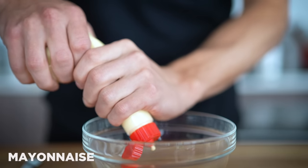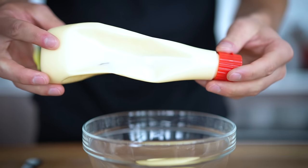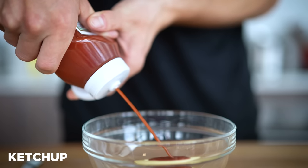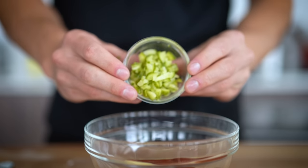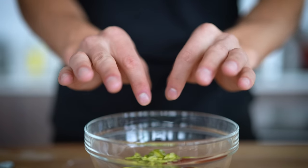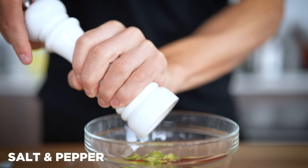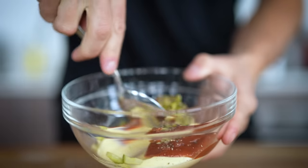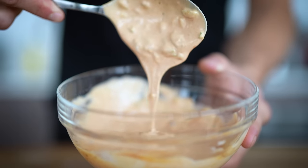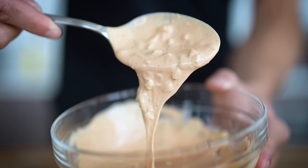For our special sauce, we'll start with about a half cup of mayonnaise — I always use Japanese mayonnaise, it's got the best flavor and I go through about a bottle a week. Then about three tablespoons of ketchup, maybe just a little bit more for good measure, about a quarter cup of our chopped pickles — which adds flavor and nice texture — just a little bit of hot sauce depending on how spicy you want it, a little bit of salt, and just a little bit of pepper. Now stir this up. Tell me this doesn't look like your favorite burger joint special sauce.